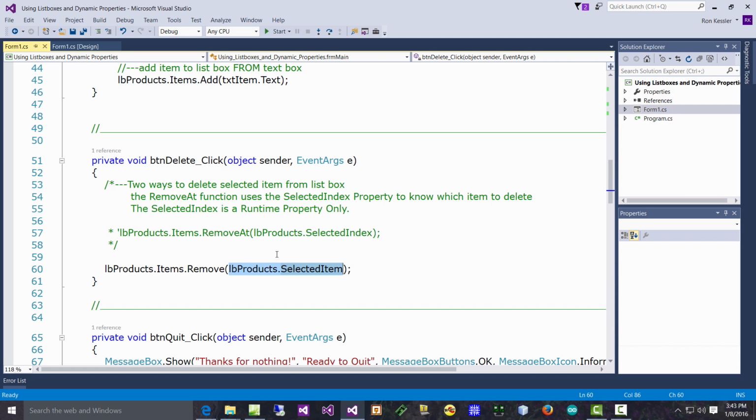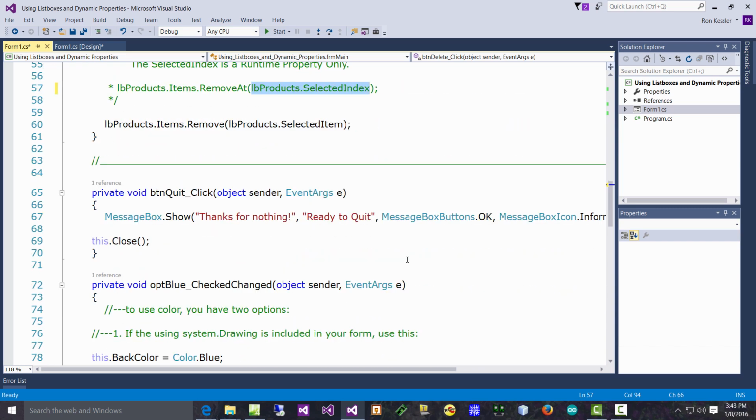The other thing you can do is, remember that we said the items in a list box are stored as index numbers. The other option you can use, and I've got it commented out here, is to say lbProducts.Items.RemoveAt. Now you have to be careful when you pick these. RemoveAt, and then you would say lbProducts.SelectedIndex. So when you highlight it, the computer knows what the index number is, and you can just delete that particular index number. So two ways of doing that, and you should write them both down so you have them. And I think the quit button just puts in a message box that says ready to quit.